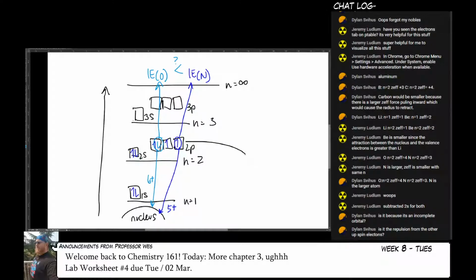I'll give you another hint. Let's draw the picture of what these orbitals look like. So 2px would be like that. 2py would be in front, something like that. And then 2pz would be in the third dimension like that. And now I'm going to fill in my electrons. So one electron would be in X, Y, and Z. So I'll go 1, 1, 1. And then we'll fill in this light blue electron right here. We'll put him here.